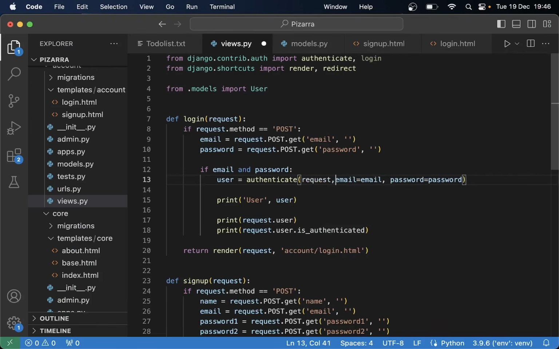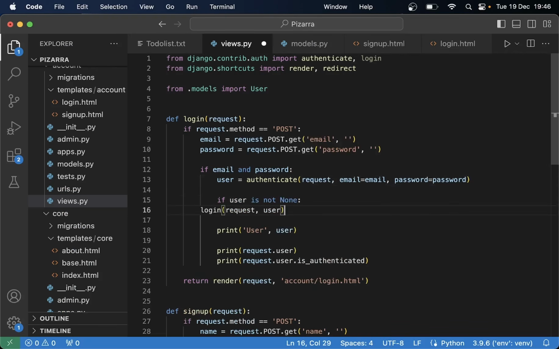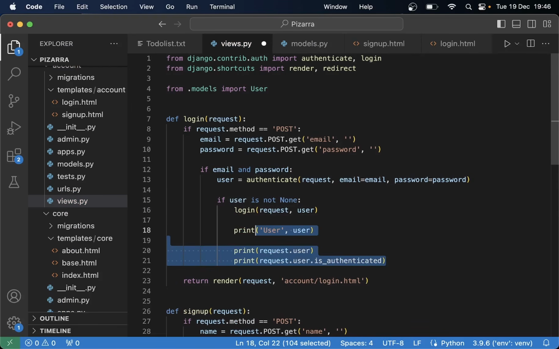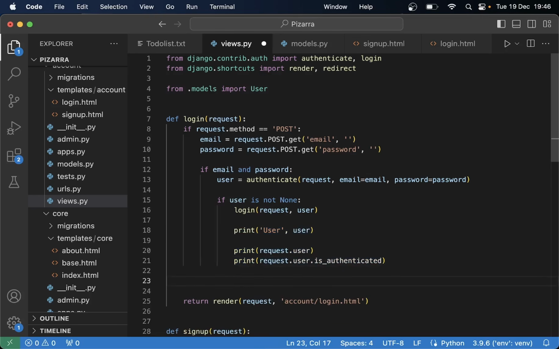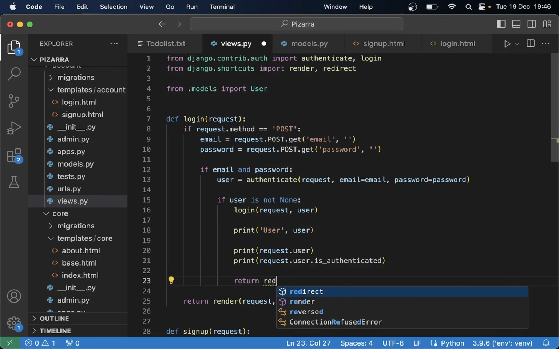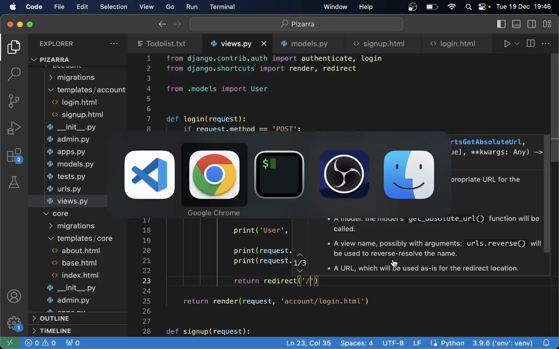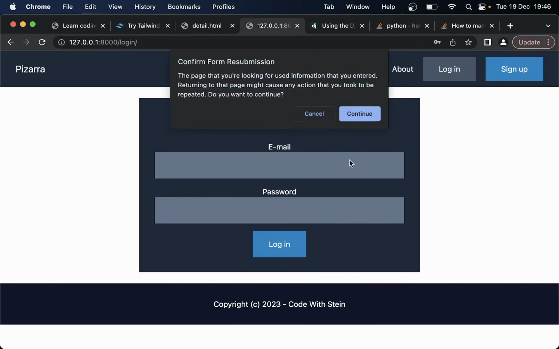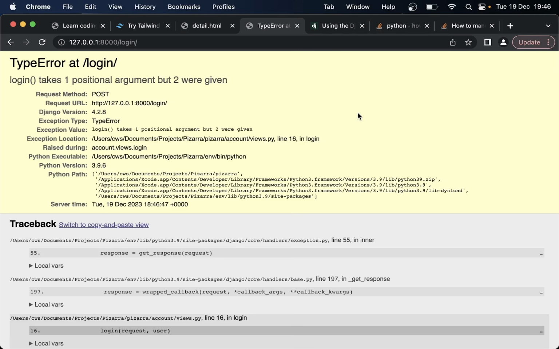Okay, we can pass in the request parameter just so that is done. If user, then we use the login, indent this, and we can try again. And when that is done, we can redirect the user to the front page. Return redirect /. So if I now refresh, hopefully I will be redirected.